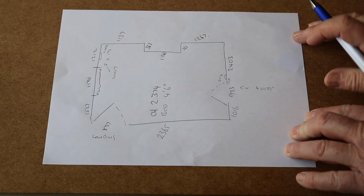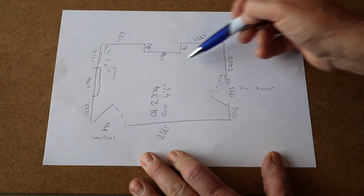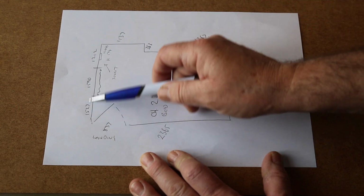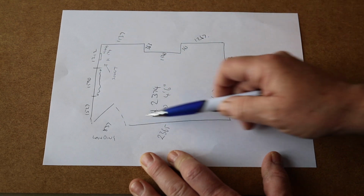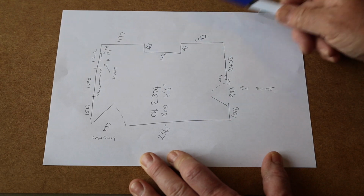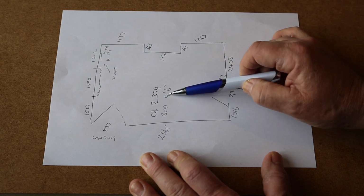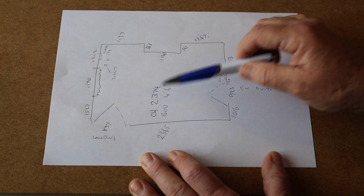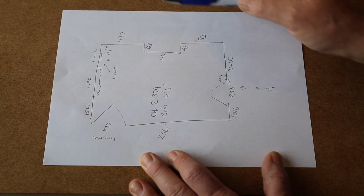So this is the information that we would like in order to do your CAD drawing. A simple sketch of the floor plan of your room. Dimensions on each section, so there's a size to go on each wall, each door and each window. Ceiling height. Bed size if it's a bedroom. Mark where the radiator is. If there isn't a radiator, perhaps write "no radiator" to save us having to see whether you've forgotten it.